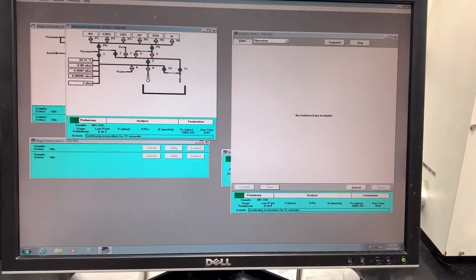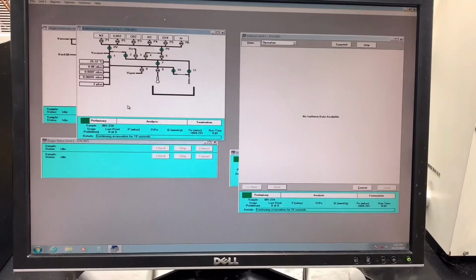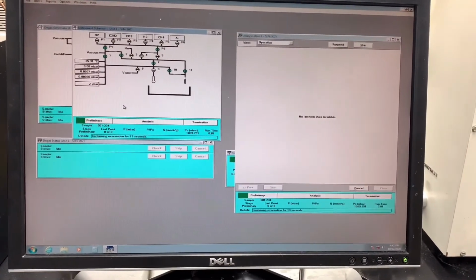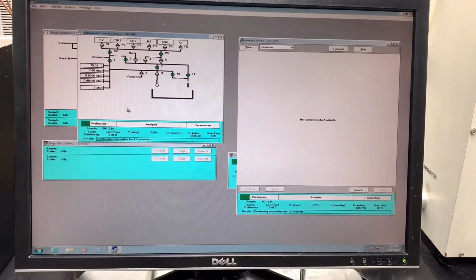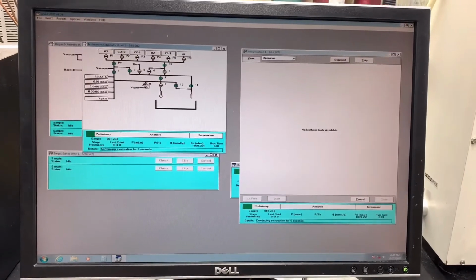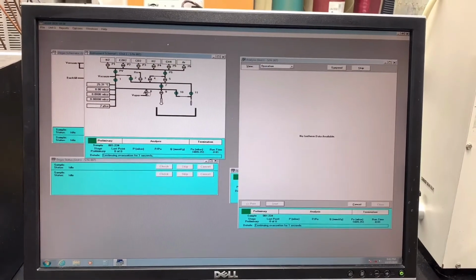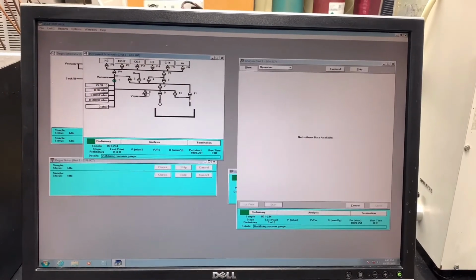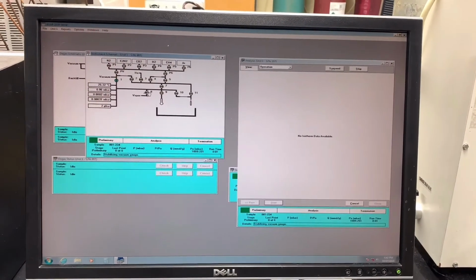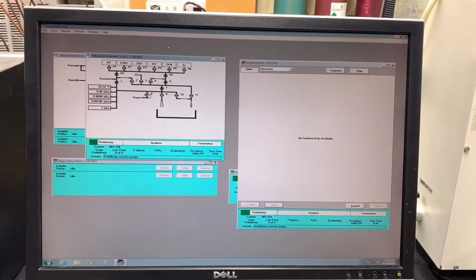When it's going through the preliminary phase, it goes through several steps, and all of them are very, very important. It will remove all of the gas from the manifold. As you can see, it is vacuuming out the manifold up here. Then it will fill it with nitrogen. Then it will evacuate the sample tube. It'll do some measurements in order to get the free space of the sample using helium. And then it'll move on to a full evacuation of the sample prior to sample analysis.